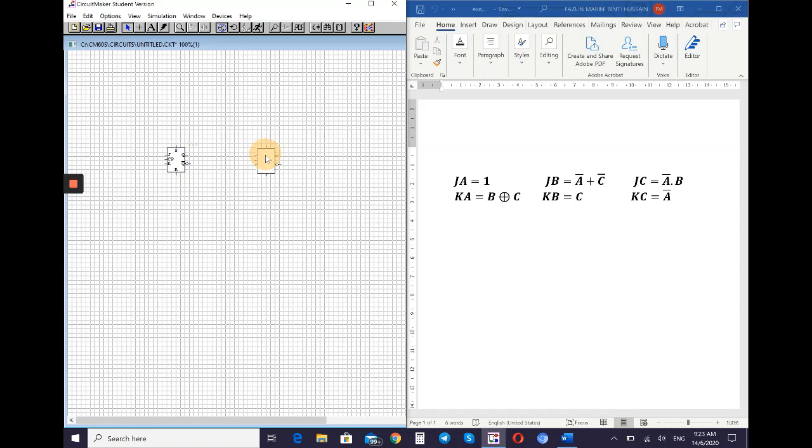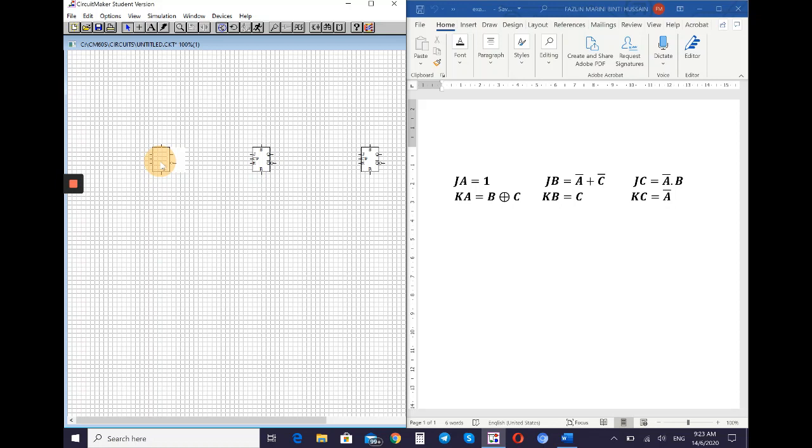Just leave a bit of space between the first flip-flop and the second flip-flop, because maybe we need to add some gates. Then copy and paste another flip-flop here. So now you have three flip-flops.